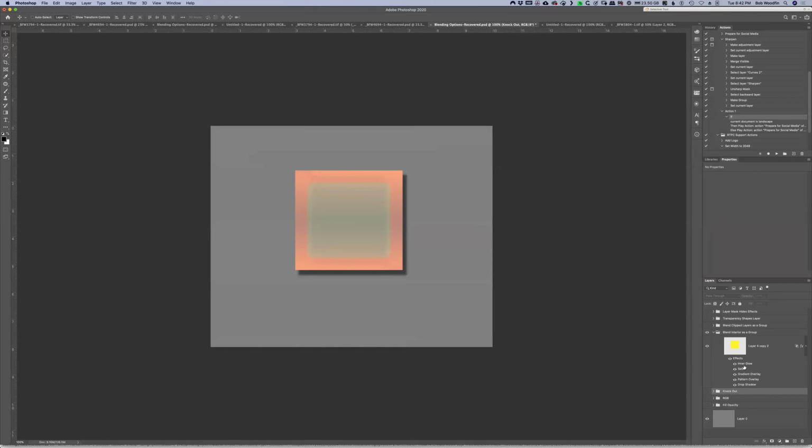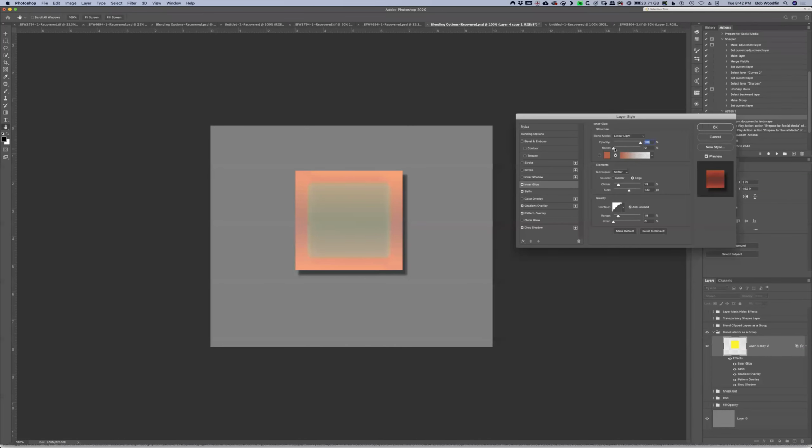And what do I mean? Inner glow, satin, gradient overlay, pattern overlay. Now drop shadow is not one of them, but these are all ones that deal with the inside of the image. And if I take the inner glow and play with it a little bit, you'll see it change. The inner glow begins to change a little bit there. So anything that's changing the inside, and I just did these. I didn't try to make anything fancy out of it. I just did them and moved some sliders.